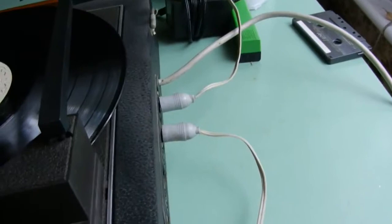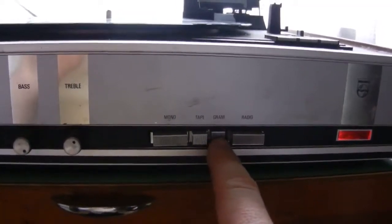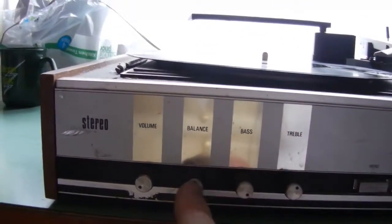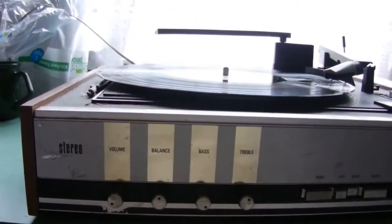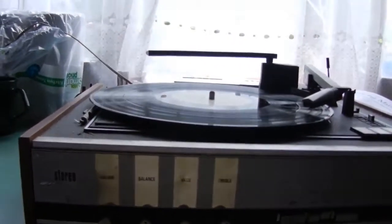This actually has two 5-pin DIN connectors as well, because you can, if you want, use this as the central amplifier for a music system, because you've got radio, gram, which is rather old-fashioned now, or phono, and then tape, and you've even got a mono switch there, and then a treble, bass, balance, volume. Probably got the same amp the N2400 has in it, the AD161 and 162 germanium power transistors. They don't usually give any trouble, and they do give a nice sound, but we'll certainly have to get rid of the crackle.